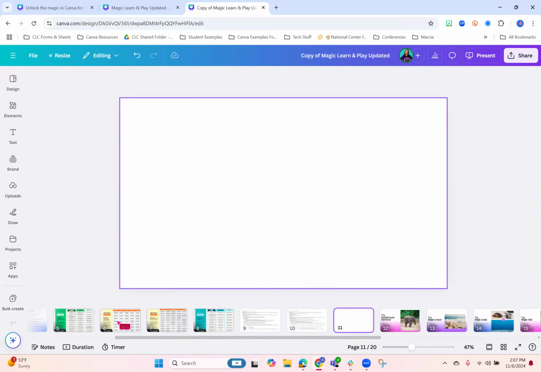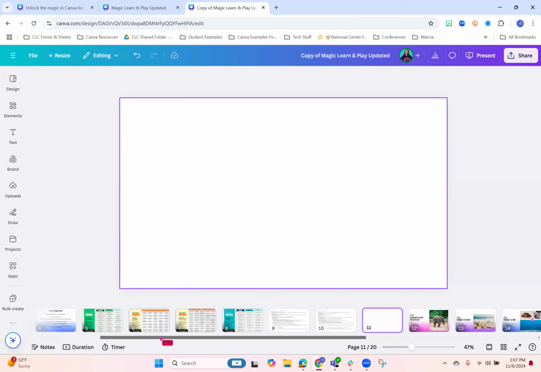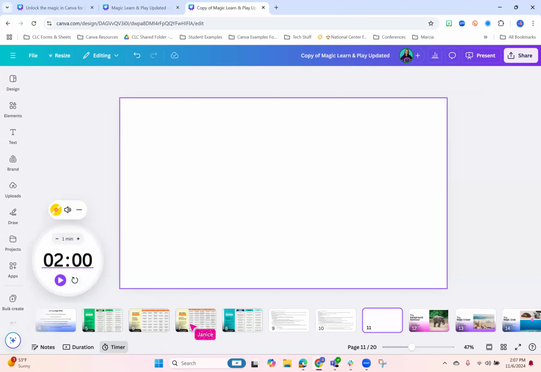Okay. I'm going to give you some time to practice that. See what you come up with, what you are able to generate. And then I'm going to give you one more extension on that. I'm not going to give you very much time. I know it's really fast. I'm only going to give you 3 minutes, so that we can get to the rest of it. So take a quick 3 minutes, play around with Magic Write, see what you come up with.